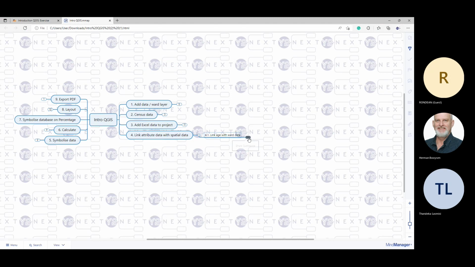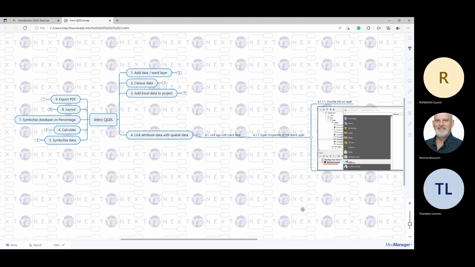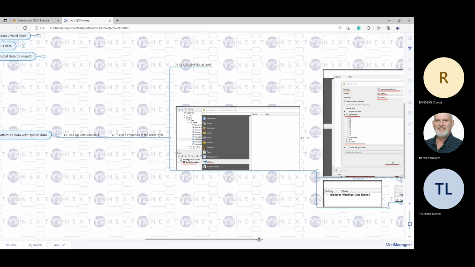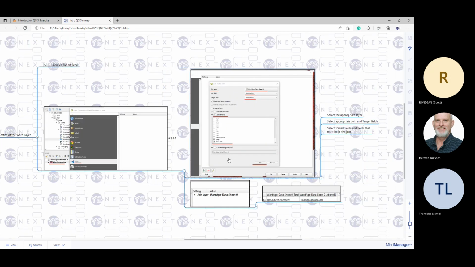link the age with the ward data, and here's the process that you must follow. Open the property of the layer, use the join button, and you go through the process. But I will show you that as well. You will see at the end that it is join.